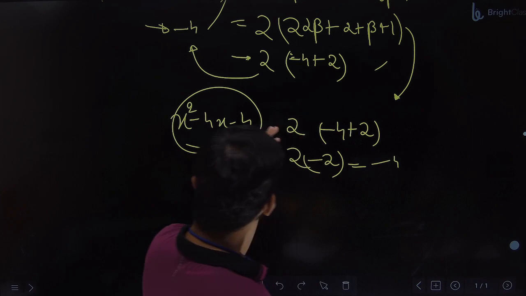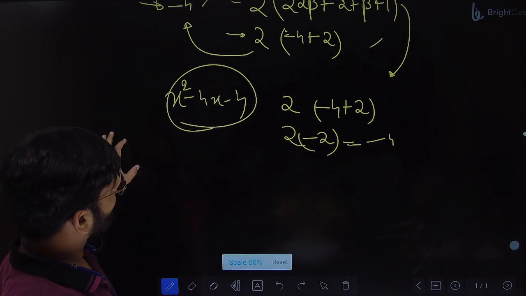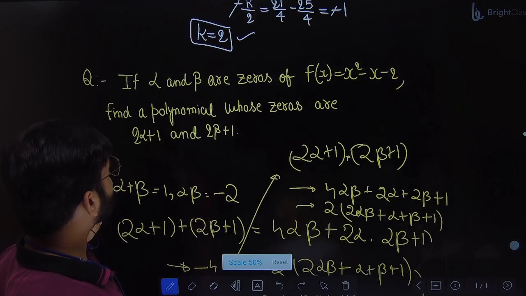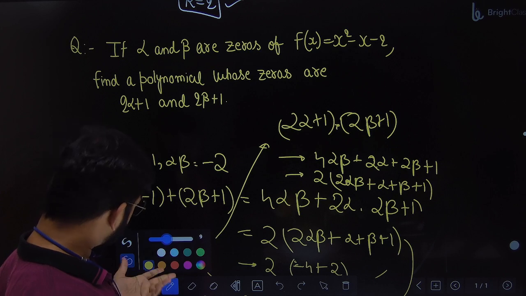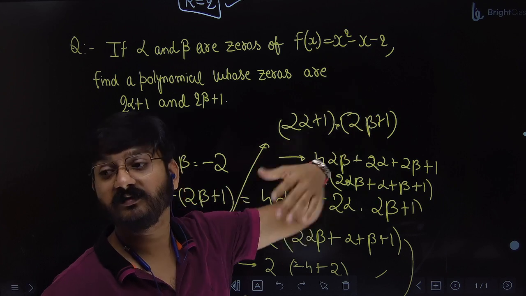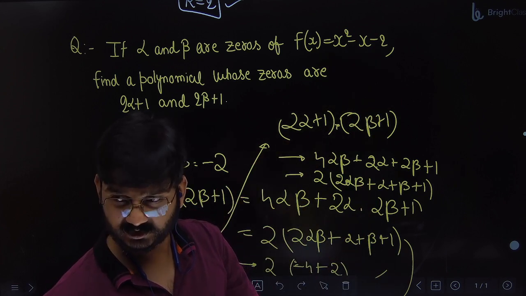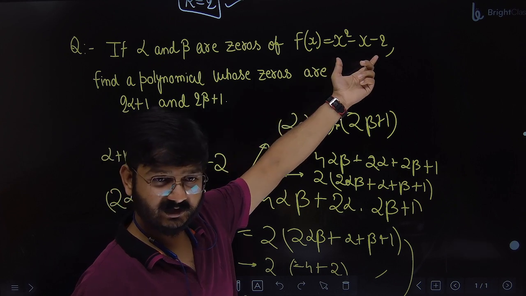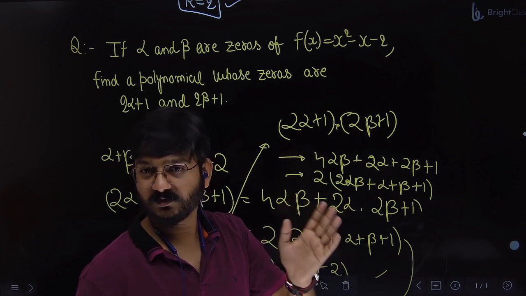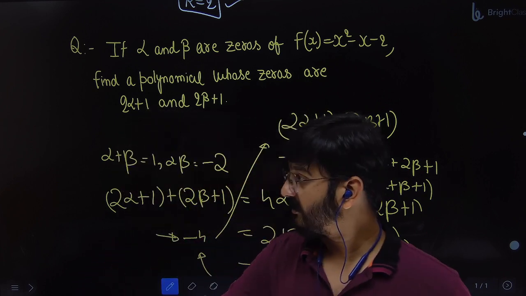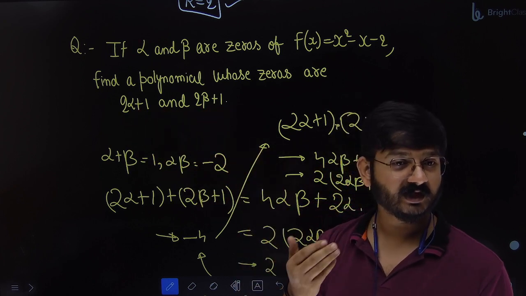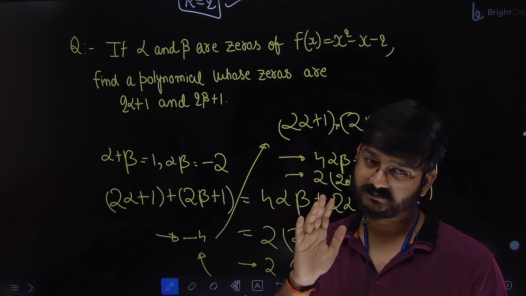I was just seeing why you're writing so much. Okay, all of you see it. So, two ways are there. Basically, indirectly, both are the same. First method is that you solve it, find alpha and beta. The first method is that you solve this by using middle term splitting or factorization. You calculate the roots. One root will be alpha, the other root will be beta. Once you have alpha and beta, you can substitute here. So you will get the first root and second root, and then you can use x square minus sx plus p.